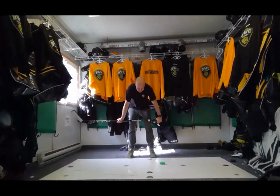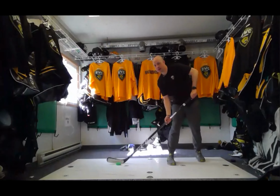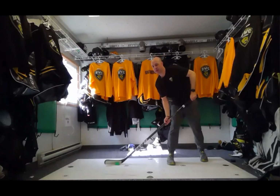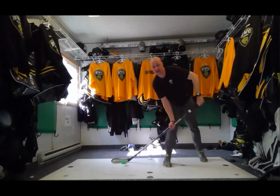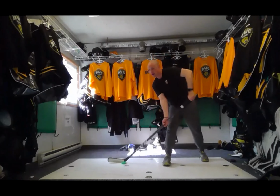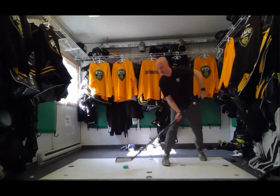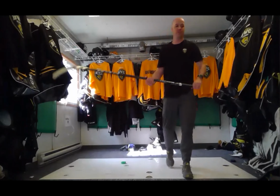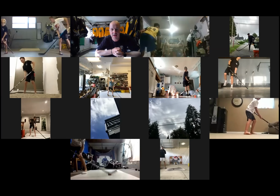Okay, pause. Forehand side. Again. We can just lean on our stick a bit. Little shot, shuttle pass. Forehand. Pause. Lean on our stick. Make sure we can go every angle we want to change it up. Here. Here. Boom. Here. Boom. Here. I'm ready to pass. I'm ready to shoot. Let's go. Good.